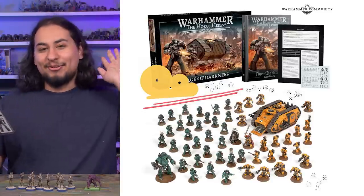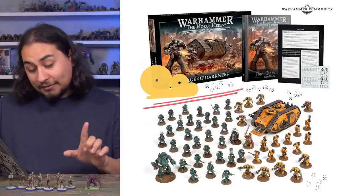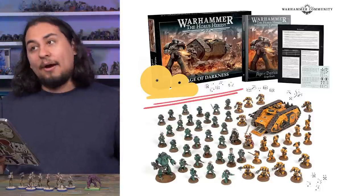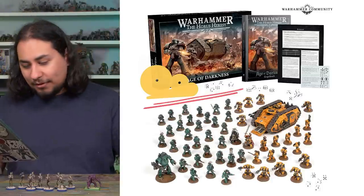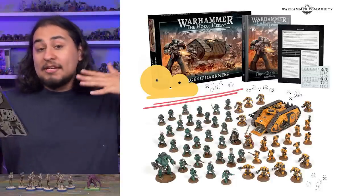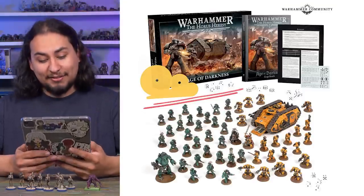And I know there was lots of controversy about the Mark VI power armor. I get it. But all of the legions did use all of the marks of power armor. Yes, some legions use some more than others. Mark III, Mark IV, and Mark V were very, very popular, with not a lot of Mark II and not a lot of Mark VI showing up in general, except for Raven Guard and some other factions. But I think it is perfectly fine to have Mark VI in your army.